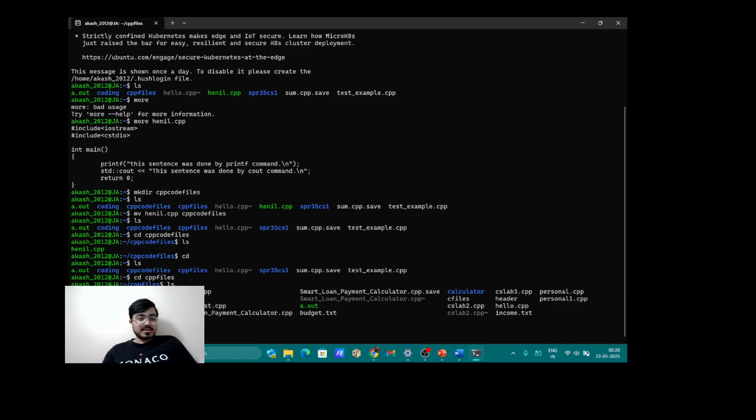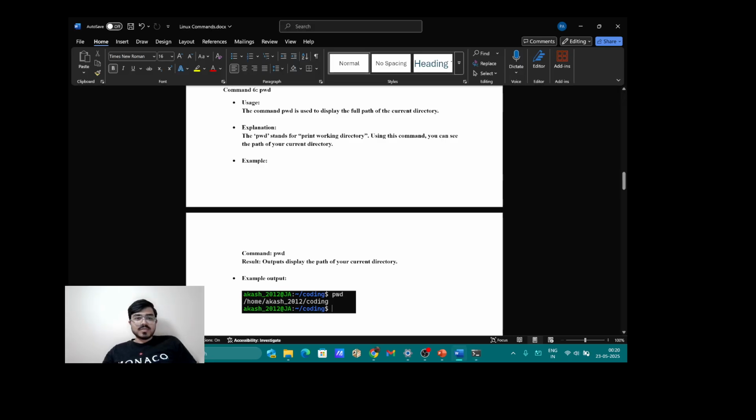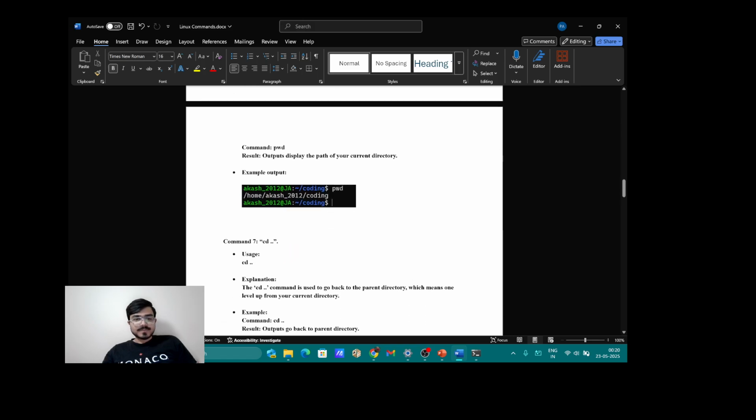So you can clearly see the path of this directory, where this directory or folder is located. It's in home, Akash 2012 and then cpp files. So using this command you can see the path of the current directory.